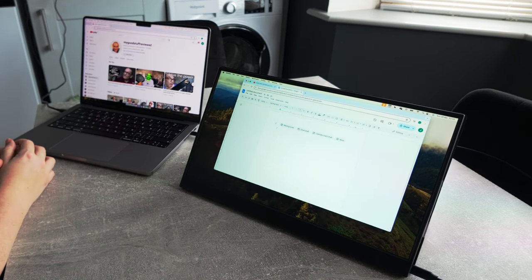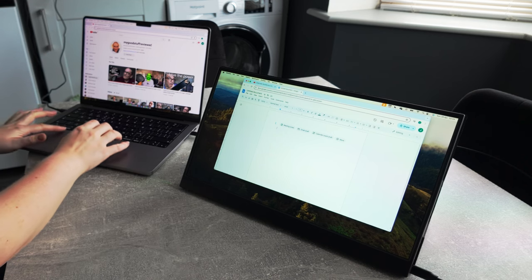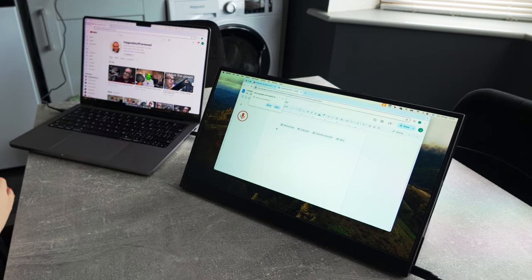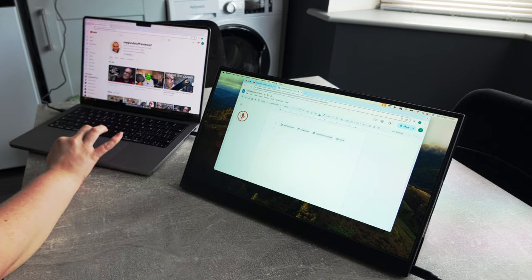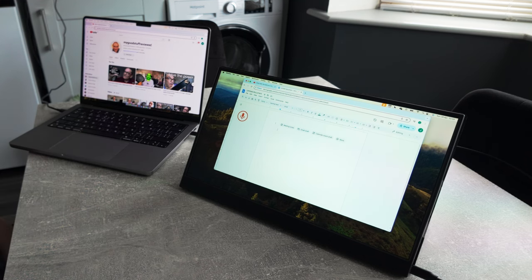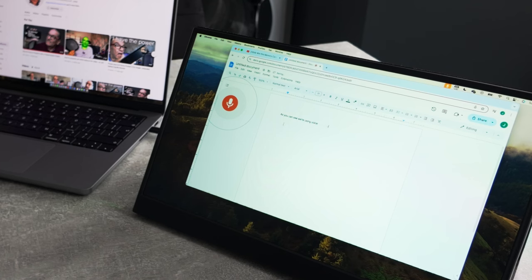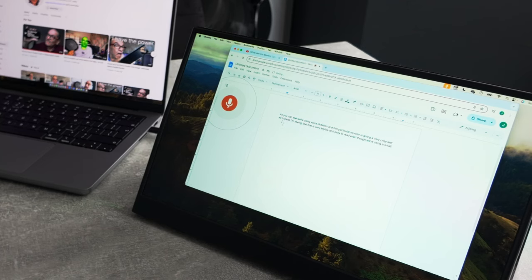So we'll use voice dictation. Let's turn that on now. And I think the keyboard command is Command Shift S for that. As you can see, we're using voice dictation and this particular monitor is giving a very crisp text. As I speak, I'm seeing text that is very legible and easy to read. Even though we're using a small font, it's pretty good.